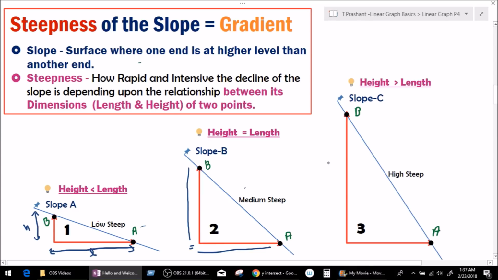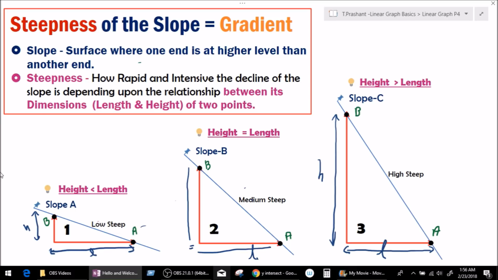Now let's move on to shape number 3. In shape number 3, we can see that the height is relatively high compared to its length. So if the height is more than the length, we all know that that slope is going to be intense and it will be declining rapidly, because with the same amount of length, a little bit of extra height is added into the shape when it declines very rapidly, because it has to cover the same amount of distance while it declines with the increased amount of height. That's why the slope has to decline rapidly in order to meet point A. So we can term this steep as high steep, because there's a little bit of extra height added to the steep.